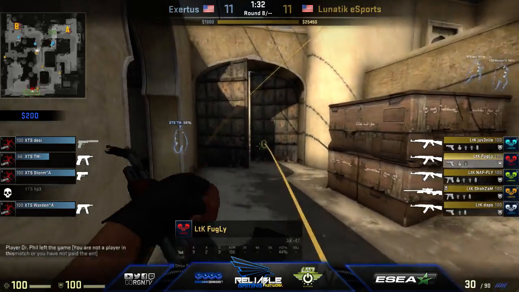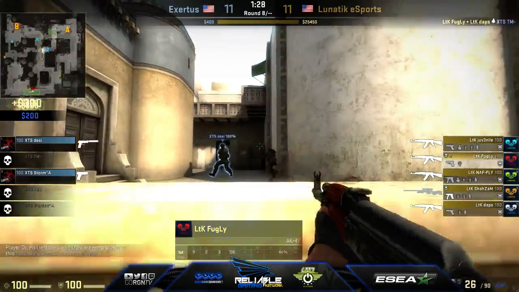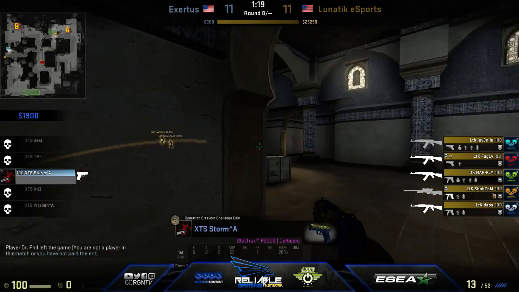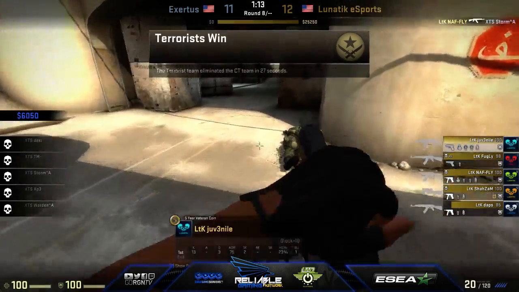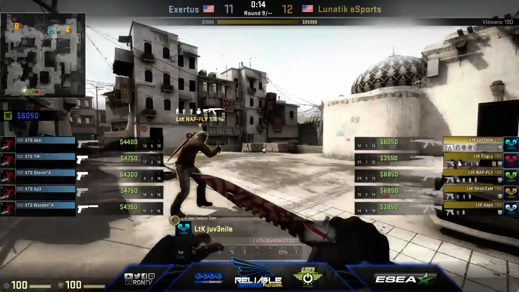And the first trade on this round has already happened as XP2 takes a fast fall. We see 2 of XCS pushing up catwalk. Fugly getting 1, Fugly getting another. That's a triple kill. Also with the grenade. Beautiful execution there from Fugly, as he will be coming back from his slow start with a beautiful performance. Storm trying to sneak up into tunnels, be taken out by Naf Fly, sitting behind that box in tunnels. That is now LunatiK in the lead, 12-11.